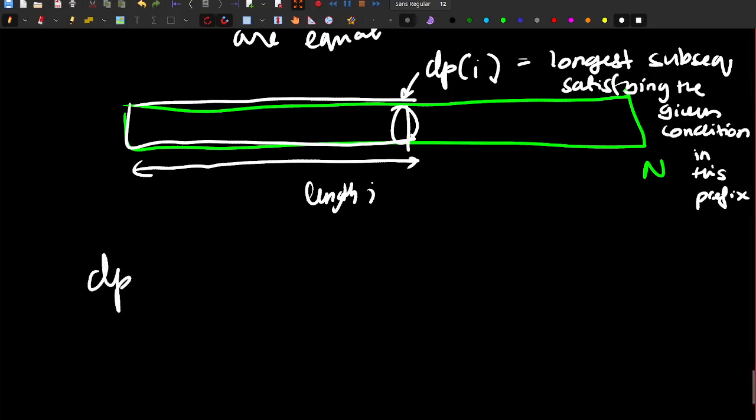You can consider dp of I1, or we can call it dp1 of I, whichever you want to say, and dp I2.